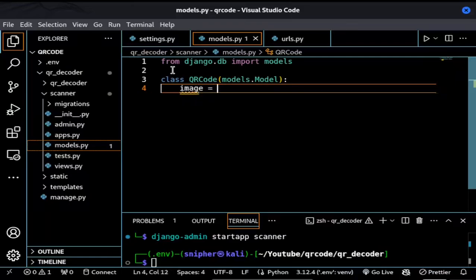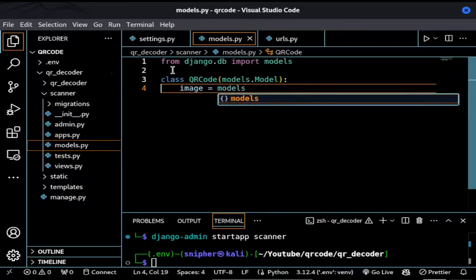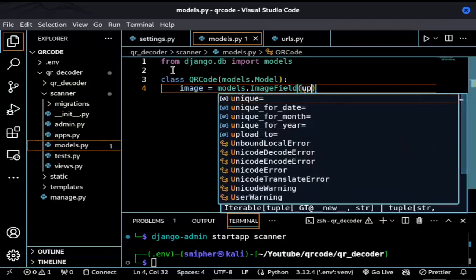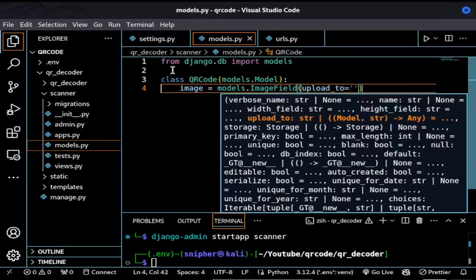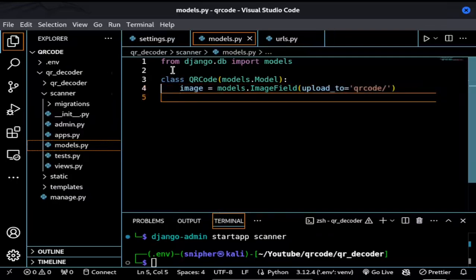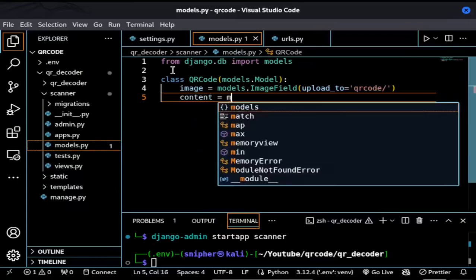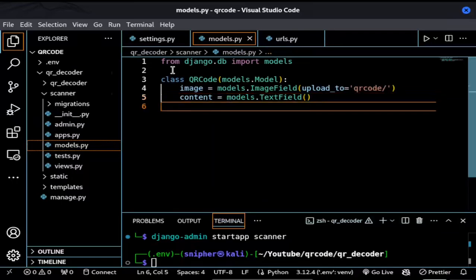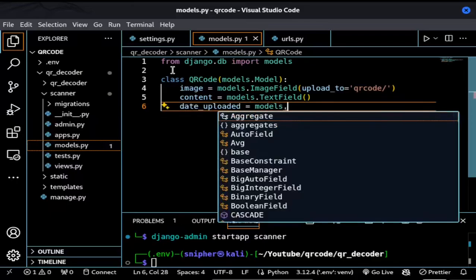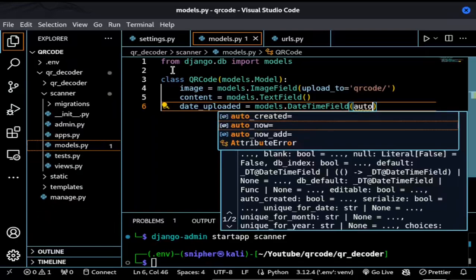So image equals models.ImageField, and then you need to define where it will upload to. So upload_to equals, say, QRCode, and then now we need to store the content. So content equals models.TextField, and then let's have another one, say date_uploaded equals models.DateTimeField, and say auto_now_add equals True.